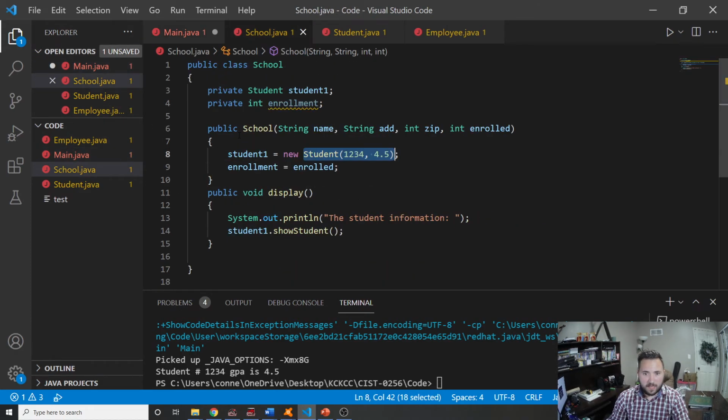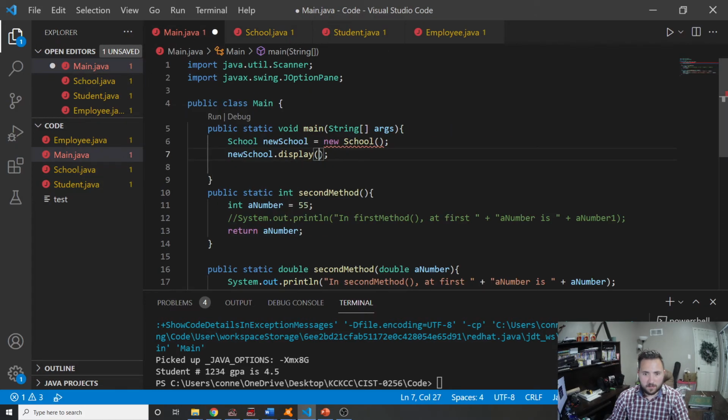But does my school have arguments? It does. So I need name, address, zip, and enrolled. So I'm going to call this Franklin Smith. Oop, wrong spot. Franklin Smith, comma.